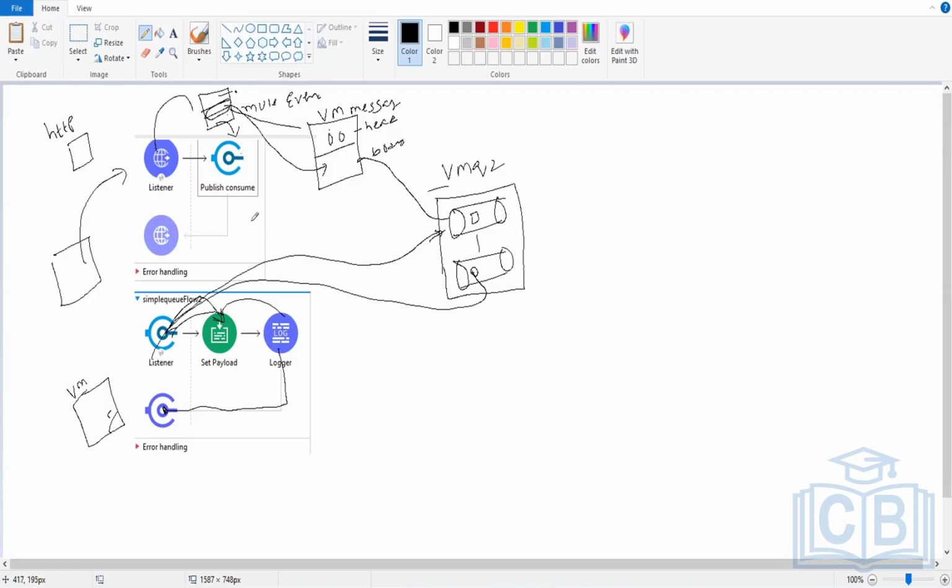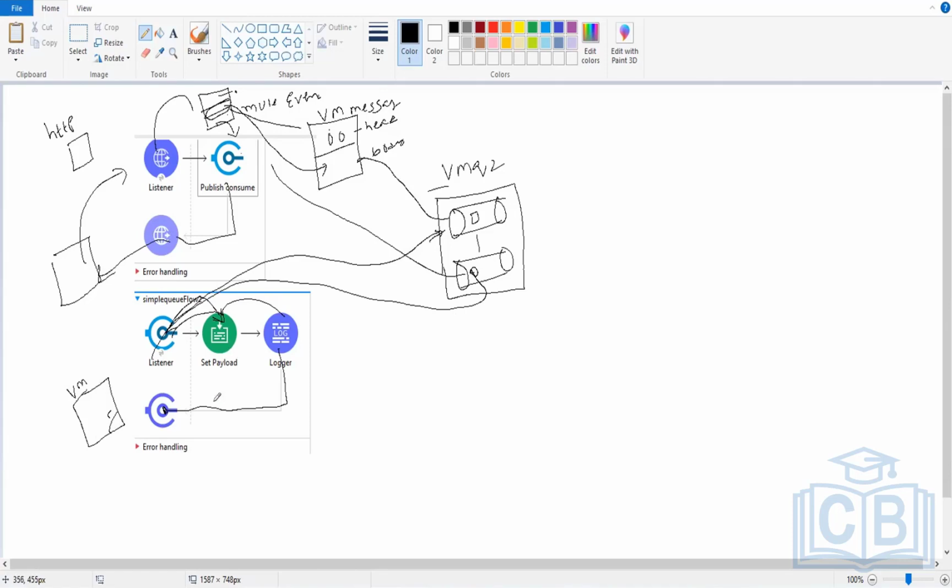The publish consume component is waiting for a response on the reply channel. Once the listener places the message in the reply channel, it picks up that message and sends it back to your Postman. Therefore, the Postman is able to see that message.